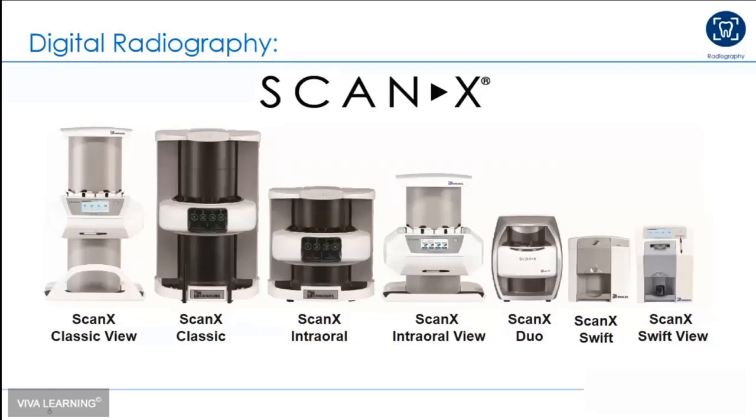For years, I've not had a digital panoramic machine, but I have used a panoramic machine that takes a conventional panoramic film. Instead of the conventional film, I use a phosphor plate digital film. I expose that panoramic film and I process it in my ScanX, thereby creating a digital image that I can then manipulate on my own screen. So I've got a digital pan without having to buy a separate digital pan.